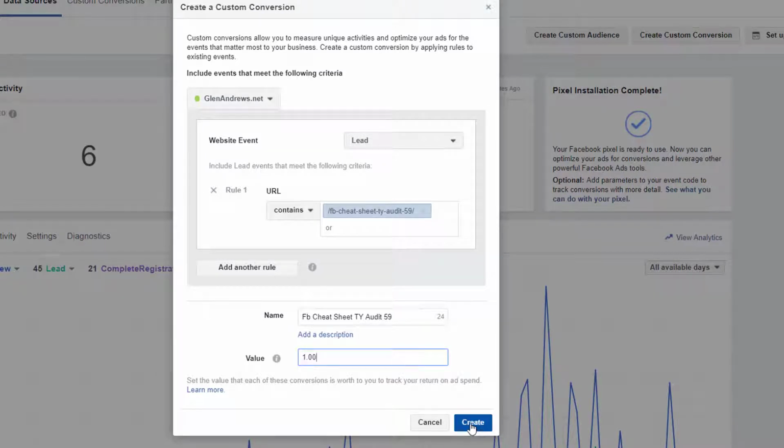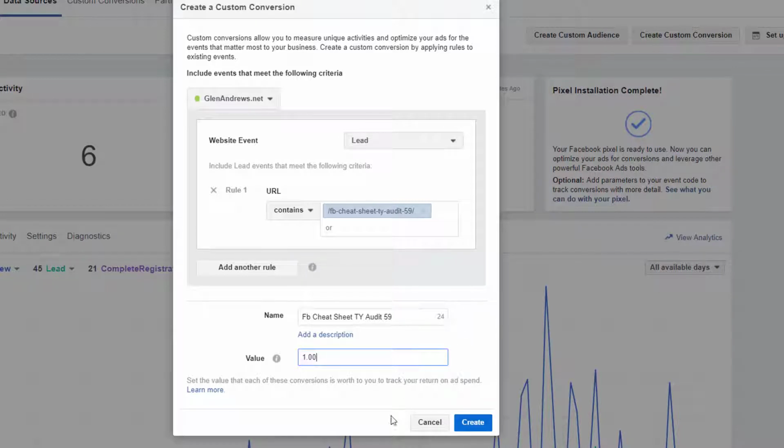Okay, and this would create this event for you so we can track it when we go back into the ads manager inside our analytics dashboard. Okay, let's see if it allows me. Well, it's not going to do anything for us right now anyway. So what I would do is just push create and it'll create this for me.